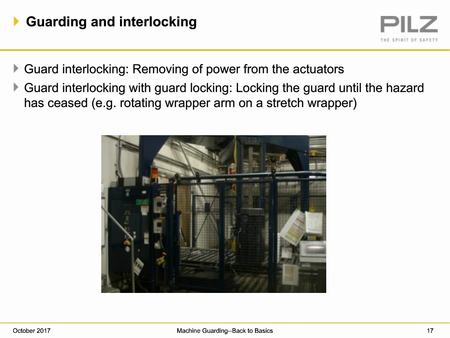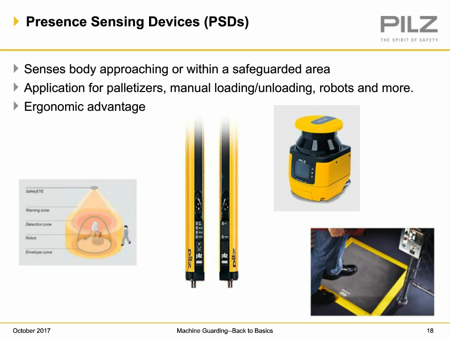Talk a little bit about presence sensing devices. These devices sense a body approaching, or you're within the safeguard and you're standing in the beam, particularly that of a floor scanner, or on the left, you have a 3D scanner. Nothing will move because you're constantly interrupting the power. With light curtains, remember, once you pass through the light curtain, it shuts the machine off. However, once you're inside the light curtains, the reset button should be in direct line of sight of an individual seeing into the danger zone to basically check that area before resetting the blue reset button.